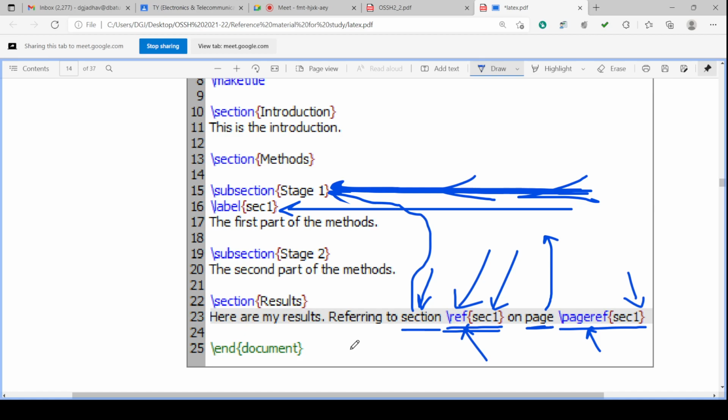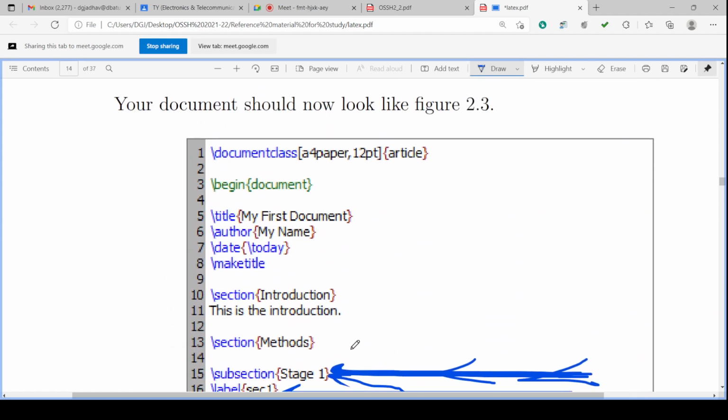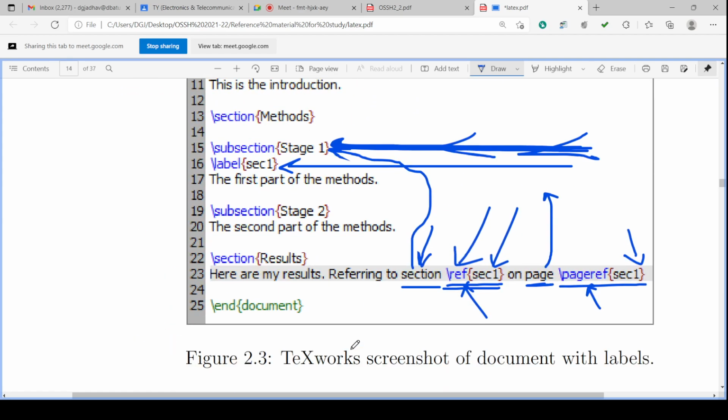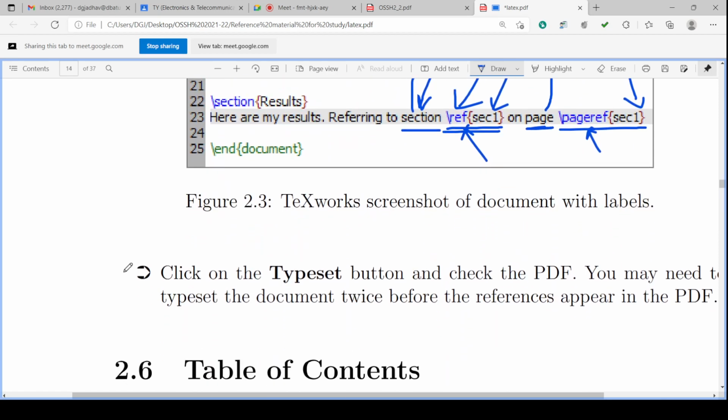So this we discussed yesterday, and after completing this document, there is again an action. What action is to be done? The typeset button is to be clicked, and we check the PDF.